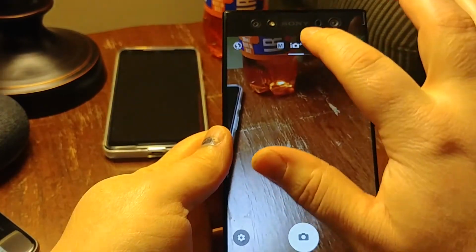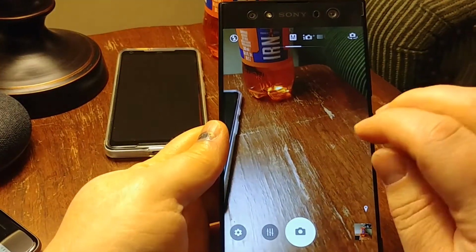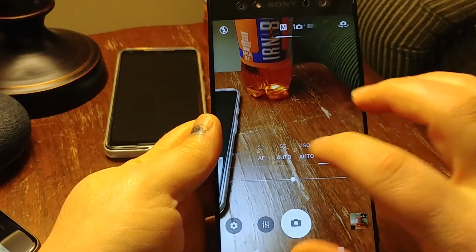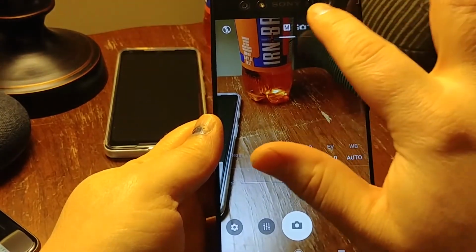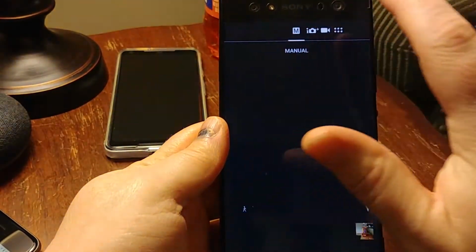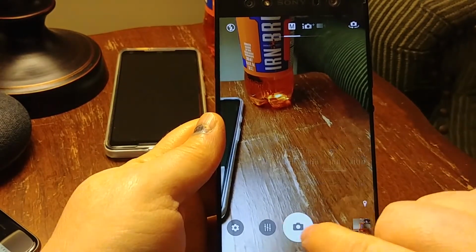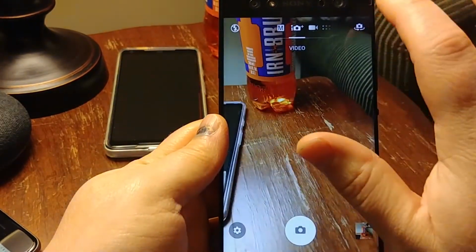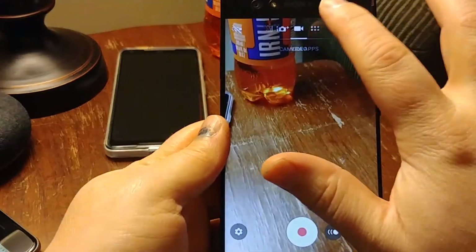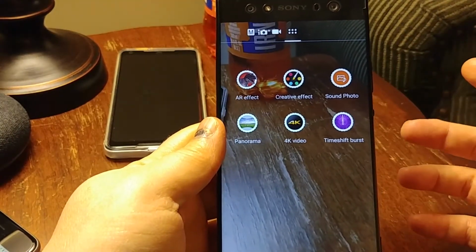We have an intelligent auto feature. We have manual control, where you can shoot in stuff like HDR. I think it does automatic HDR if it needs it in Xperia Auto, but in manual you can turn it on or off. You can play around with all the different settings, camera modes, and then we got all the different apps. I didn't want to play with them. I've shown these to death.